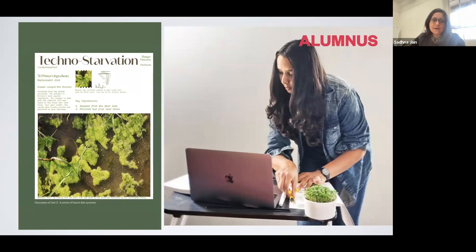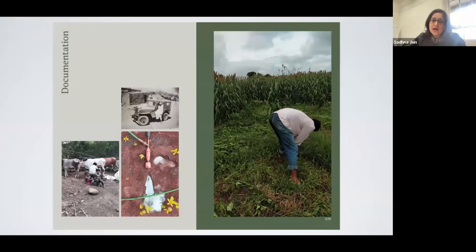And this student, whose work you see on screen, was doing things in different layers for her project. She was working with and interviewing communities in rural India. Just to give you some context, this was in the pandemic era, so we made the most of being outside of the university. She was gathering a lot of knowledge about how the rural community responds to food systems when they're the ones dealing with the process literally from the ground upwards.